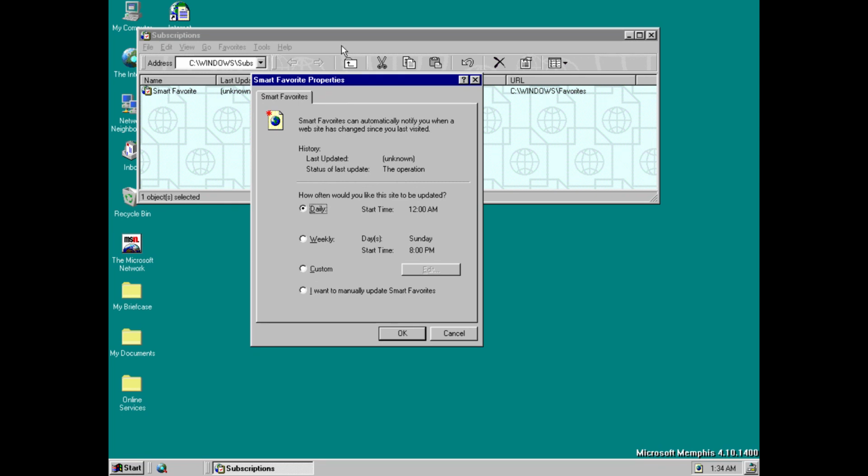Now I'm not sure exactly how this is meant to work and how it integrates with the shell. I don't know where you'd find this information that's updating, or whether it's just literally a notification and then you'd have to just check the website manually. I'm not really sure how it works. So again, if you have any information about this, please do let me know. But I've never seen a feature like this in Windows. It definitely wasn't in the final release of Windows 98.